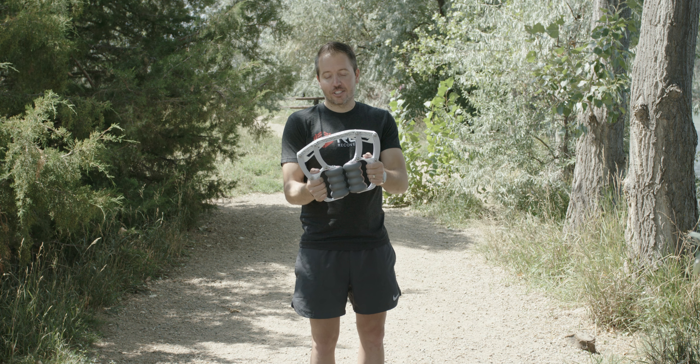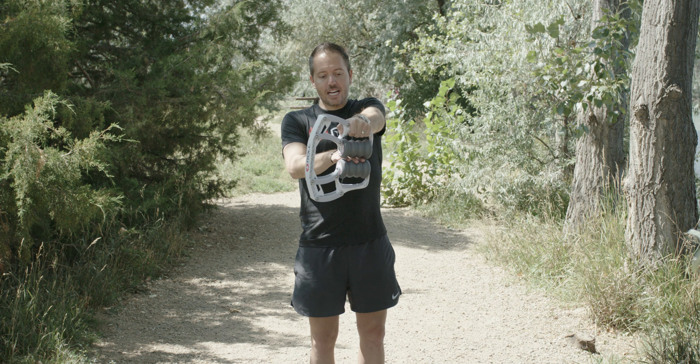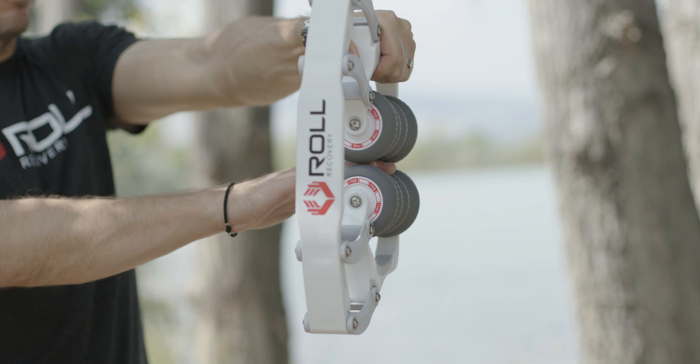The easiest way to get started is to hold it out just like this with the handle. You want to go straight in with your hand — as simple as that. And if you have watches or bracelets, you can actually open it up to get that hand through. Once it's through, just start all the way up from elbow down to the wrist. Get that forearm and it digs in deep.